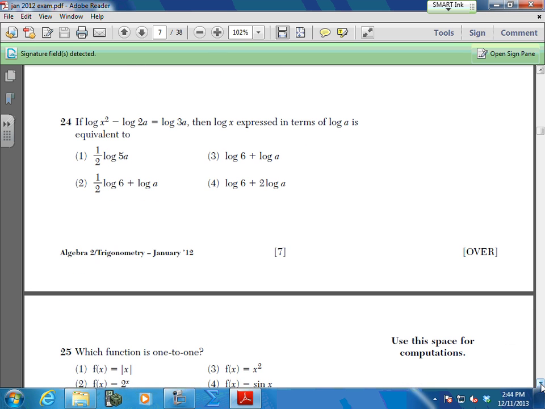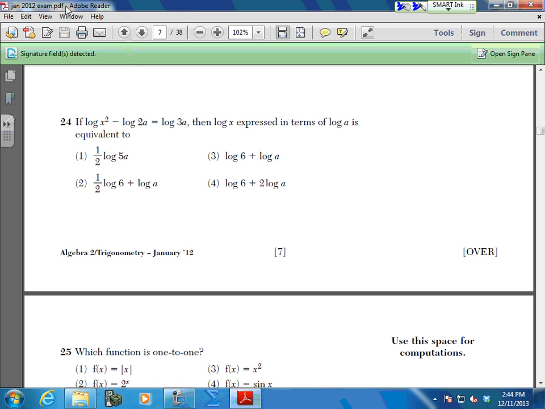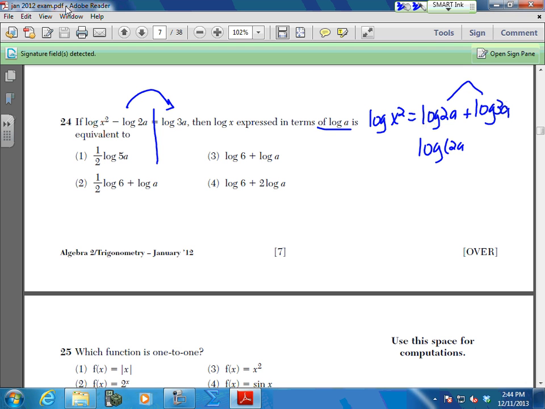Now number 24 is also not one of my other favorites. They ask for this log to be defined in terms of log A. So let's get log A to one side. So we're going to start like this. The log of x squared is equal to, we're going to add log 2a to the other side. Now we know when we're adding that it really broke down from a multiply. So we're going to bring this out and we're going to multiply this. So this is going to give us log 6a squared. We're still looking at log x squared right now. Now, bring down your log x squared. And now we're going to take the 2 down.